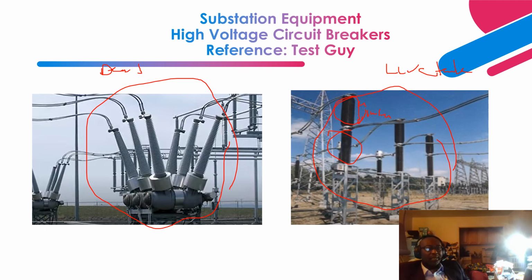And for this dead tank circuit breaker, okay, you have the feeder comes in, right? Let's say if it is a 69 kV, right? It comes in here, it goes in like this, and it comes in here. This one is the interrupting chamber, right? In the interrupting chamber, we have a stationary part, we have a movable part, we have an arcing contact that is here, right? All of this is filled with SF6 gas, right? That is filled at the right pressure. Then the conductor comes in here, then it goes up, right? For all phases, phase A, B, and C.